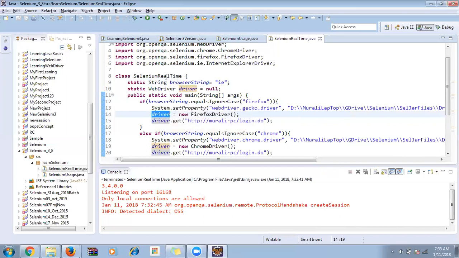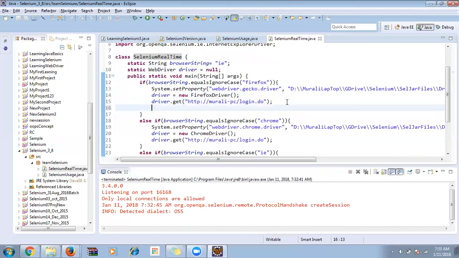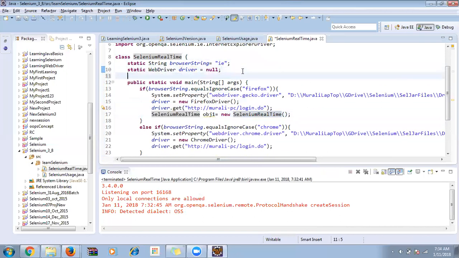Okay, so it is as simple as creating for a class. So for example, if I want to create for this Selenium real time class, what we used to do is Selenium real time obj1 equal to new Selenium real time. We will give it like this. Correct? So instead of giving it like this, what I'm going to give is Selenium obj1 equal to null.